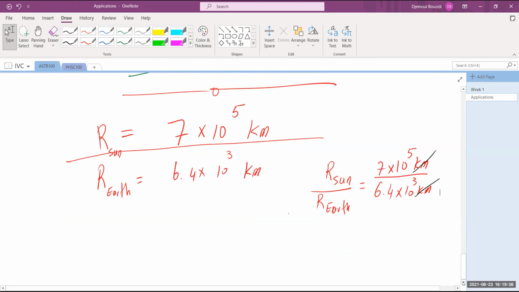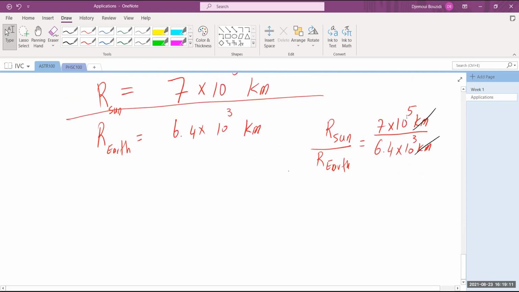The other thing also is that when you take a power divided by a power, you subtract the exponents, that's all. So this is a basic algebra property. 10 to the power 5 over 10 to the power 3 is the same thing as 10 to the power of the difference. Always, the one on top keeps its sign. So if it was positive, it stays positive. The one in the bottom changes sign. It was positive, now it becomes negative. That's all. So if it was negative, then it becomes positive.